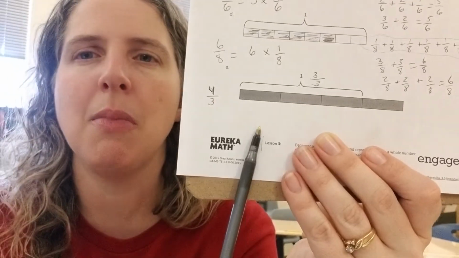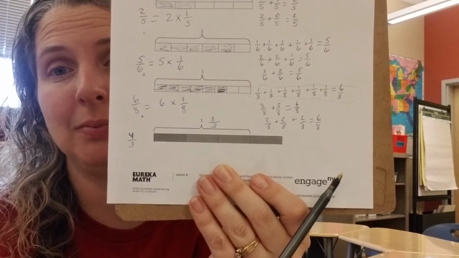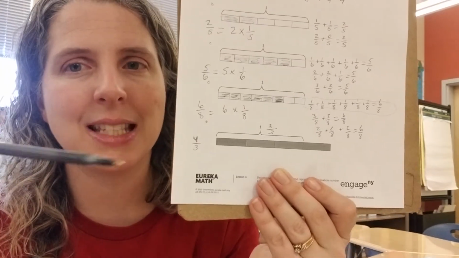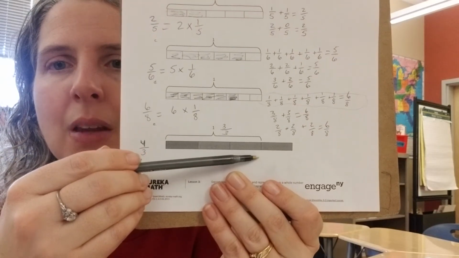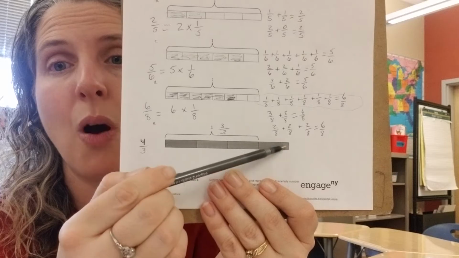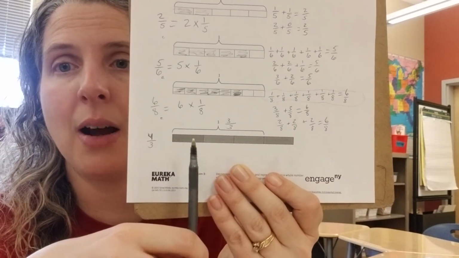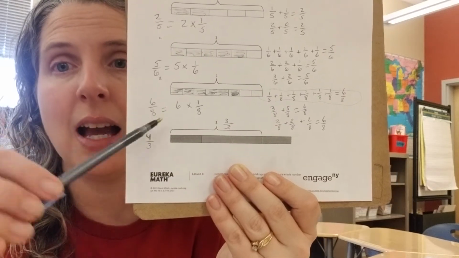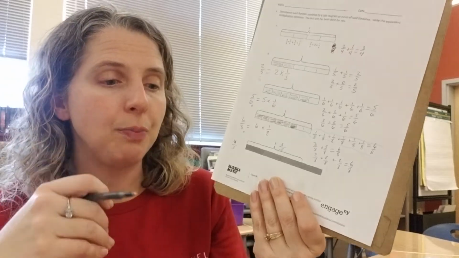Okay, so it means like maybe Miss Rasmussen had 2 candy bars. Well, she already ate some because Miss Rasmussen loves candy bars. I cut the first one up into 3 pieces, but I already ate some of those pieces. There's only 1/3 left. So when I put them together, how many do I have? I have 4 thirds. I have a whole candy bar and 1/3 of another candy bar. That's what I have. All right?